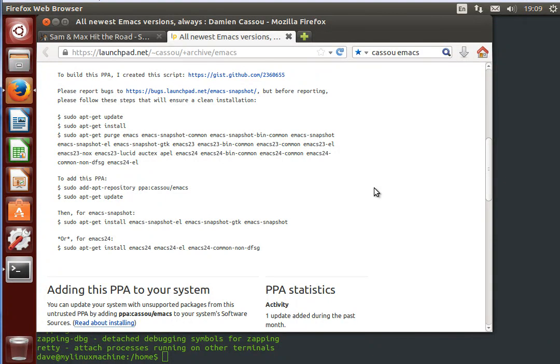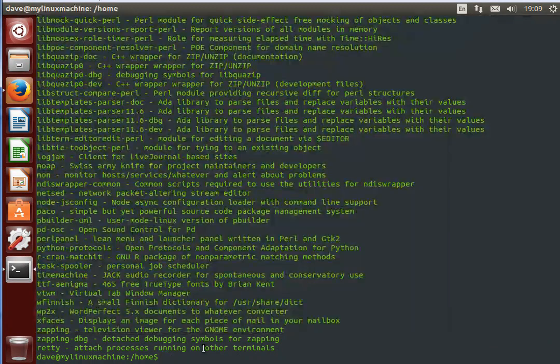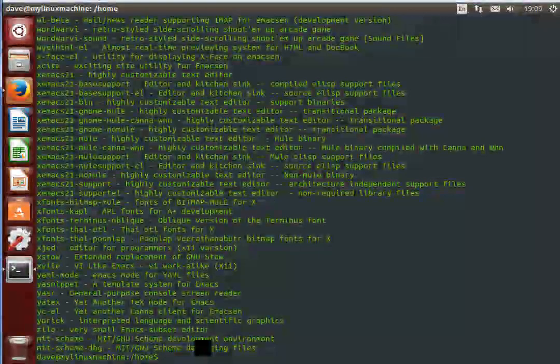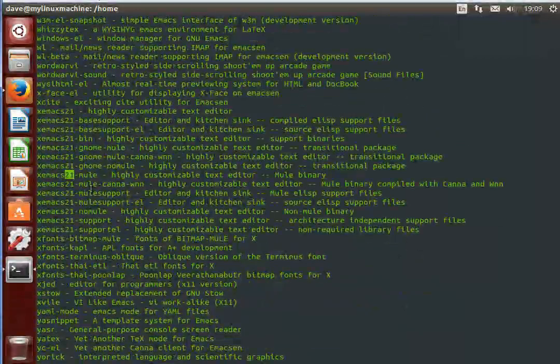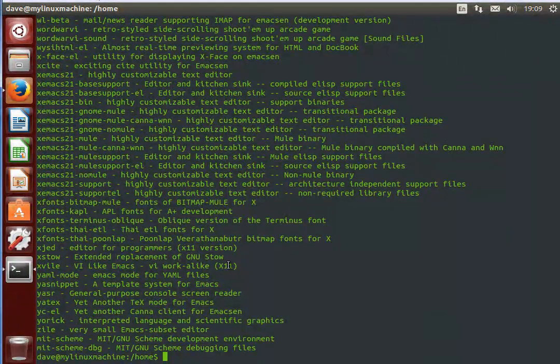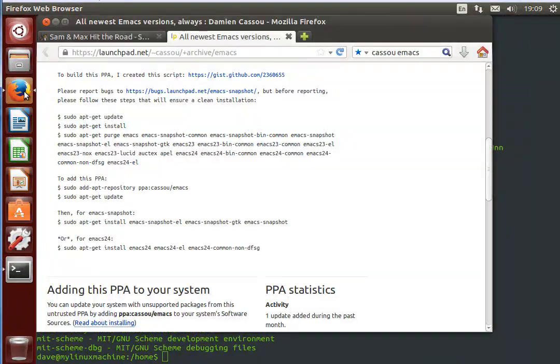No, the thing I wanted to show you was occasionally you're going to want to install software that isn't in the repositories. So if I'm looking for Emacs, well, Emacs is here, but there you see, it's version 21, and I'm interested in 23 or 24. So sometimes the repositories are outdated, and you want to go directly to the people who are writing the software to get your current updated version.